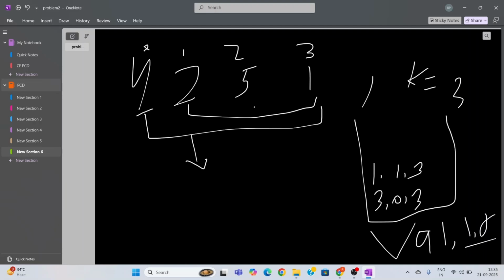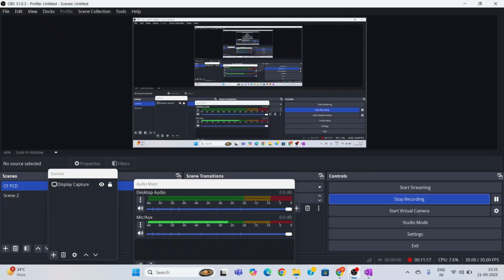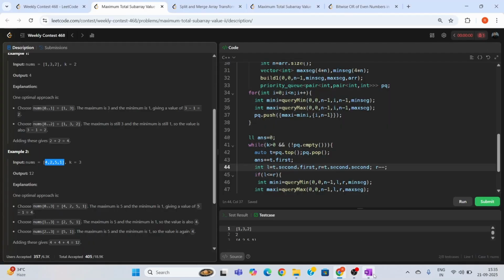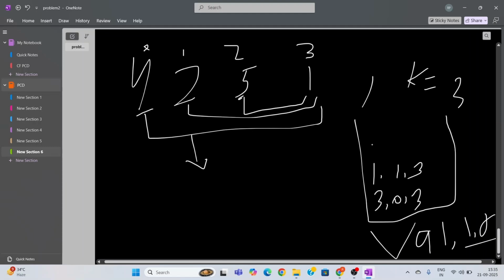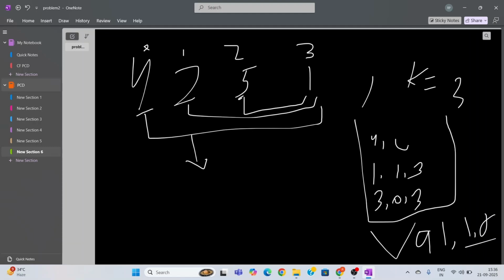Again I will take this subarray and find the value of this subarray and put it into the queue, which will be 4, and the index will be 2 and 3.